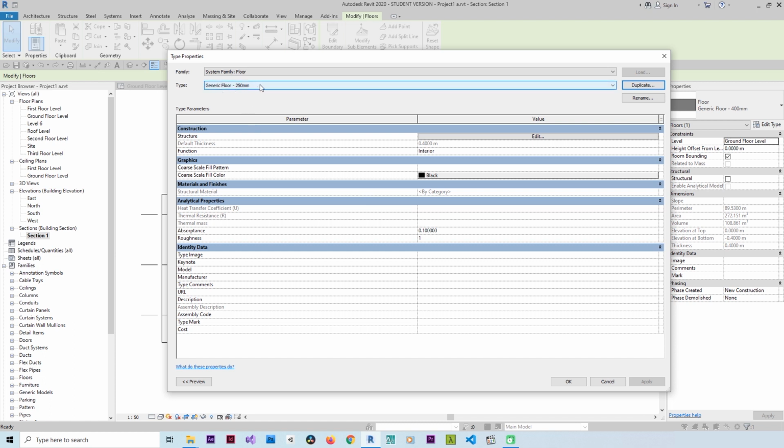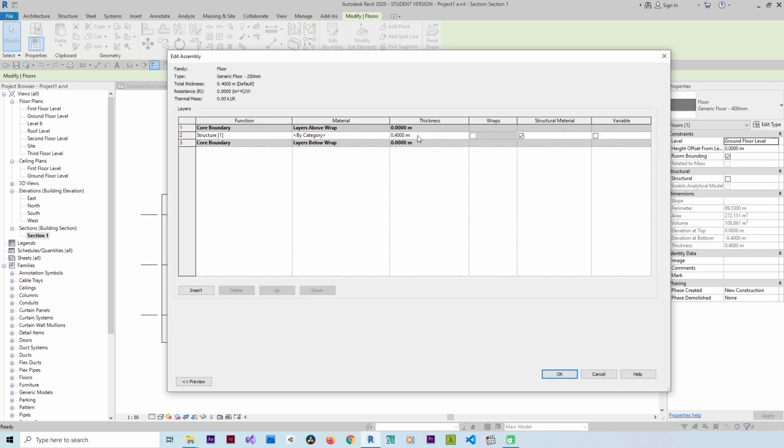Now we change its name, but have the same thickness. We can go to structure from here and make another style to match our name.